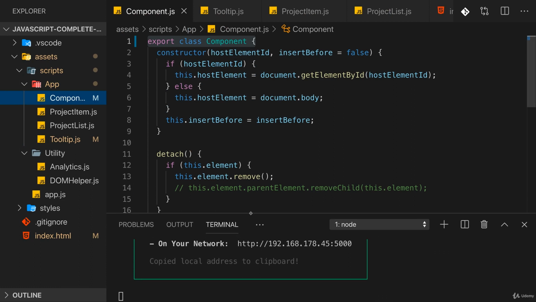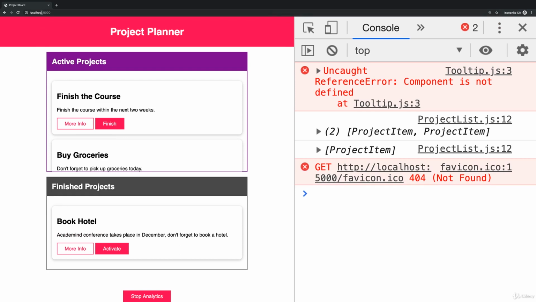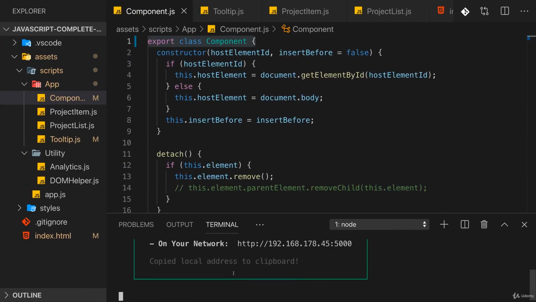Important note, you should keep this serve process running. You can always quit it with Ctrl+C or Ctrl+D. But if you quit it, you can't visit your page here anymore. So you'll always need to restart it with the serve command whenever you want to continue working on the project. You can only visit this page here on this localhost 5000 address as long as this process is running.